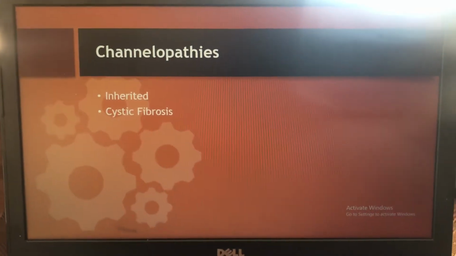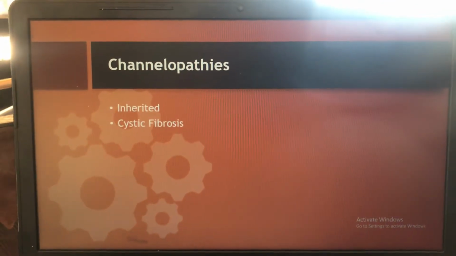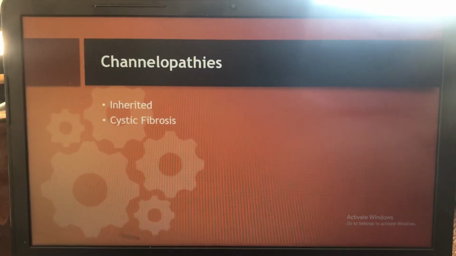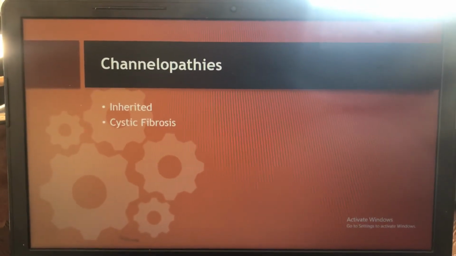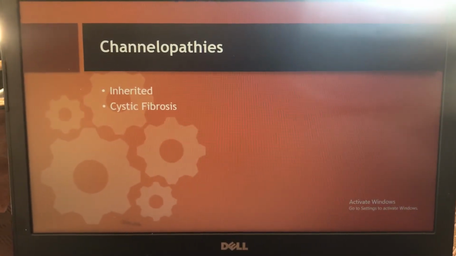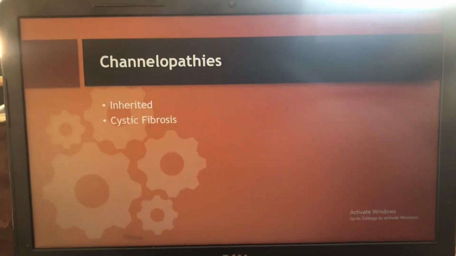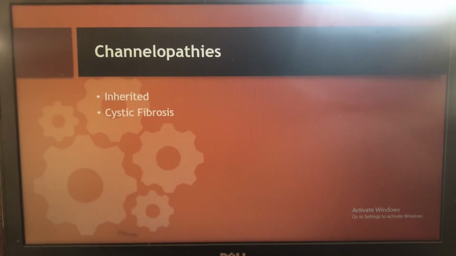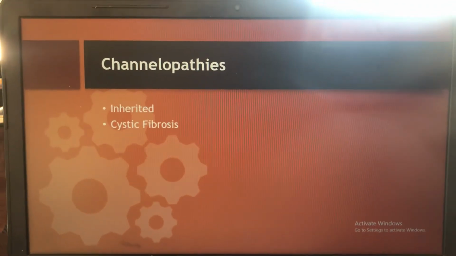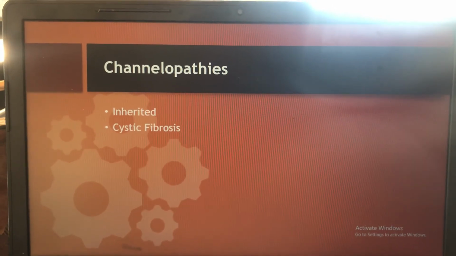So a channelopathy is an inherited disease which ultimately causes a mutation within the proteins in an ion channel. A channelopathy that affects chloride is cystic fibrosis. This is because as the CLC1 channel is mutated, the nerve and muscle are unable to be stimulated the correct way, causing the smooth muscle, especially in the lungs, to not be able to contract properly, and therefore inhibiting the central movement from the muscle occurring.